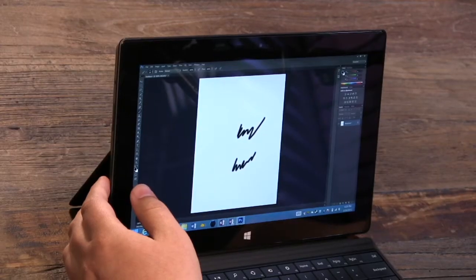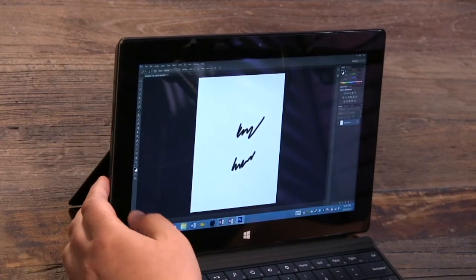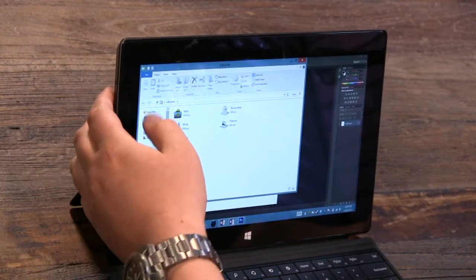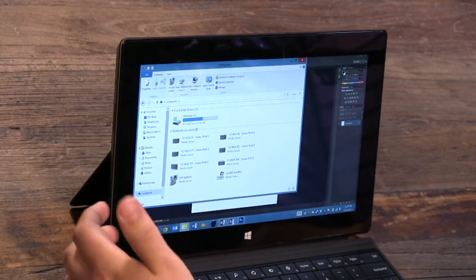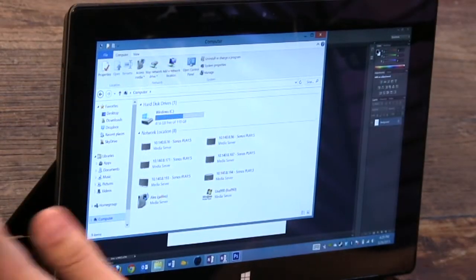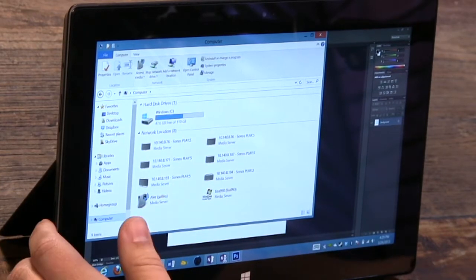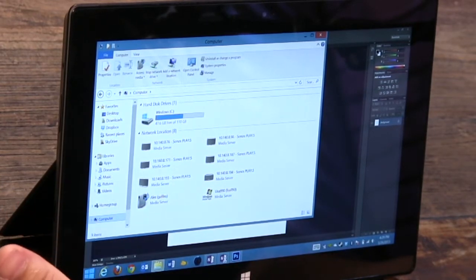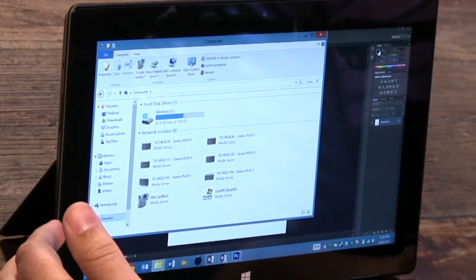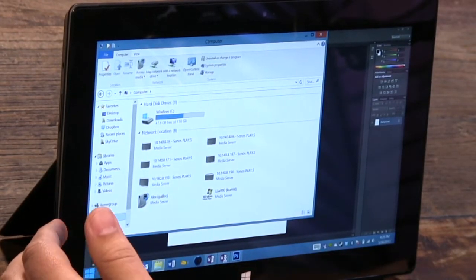And that was another complaint some people had, that in a 128 gig machine, you only have about 60 or 70 gigs free. Have you found it to be a little hard to get everything on there you wanted to? It's getting a little bit tight. So I knew that I did not want the 64 gig because you've got like 28, 29 gigabytes free. And I still wanted to be able to install Lightroom, Photoshop, maybe a game or two on Steam. And you would not have the ability to do that unless you bought the 128 version.